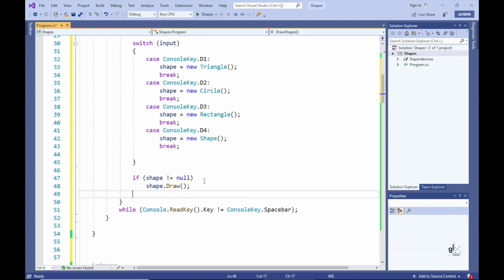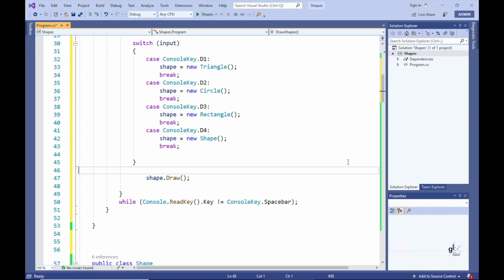C# allows us to use a question mark followed by a full stop, then the name of the method we wish to execute on the object, like this. Applying this code will mean that at runtime, an attempt to execute the method will only occur if the object of which this method is a member is not null. If you attempt to call a method on an object that is null, a runtime error will occur. Writing the code like this means we have achieved the necessary null check without the need to write extra conditional code.